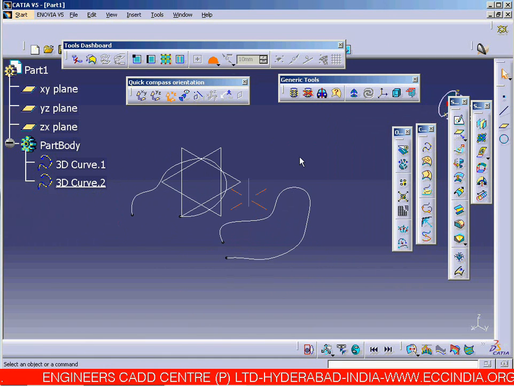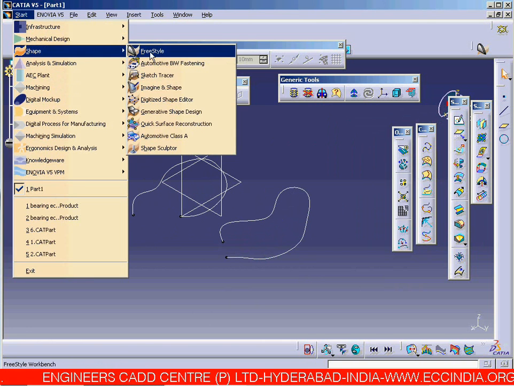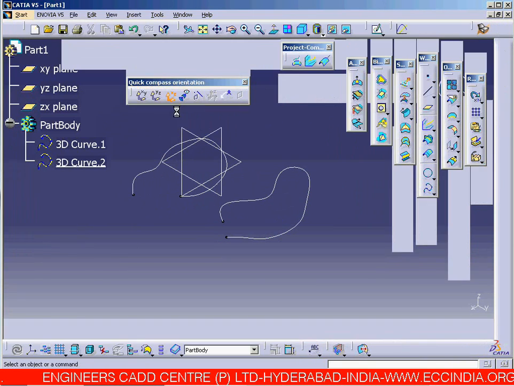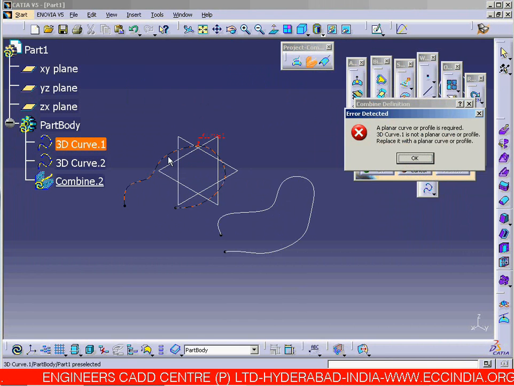With these two curves I want to combine these two curves. So these curves I have created in a freestyle workbench. Then I am coming to the generative shape design. Combine these two curves. So select the curve one by one.